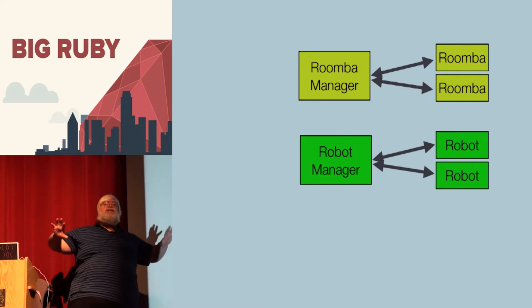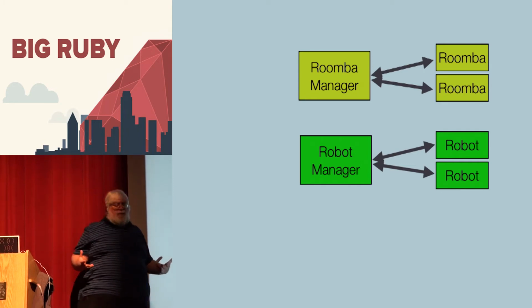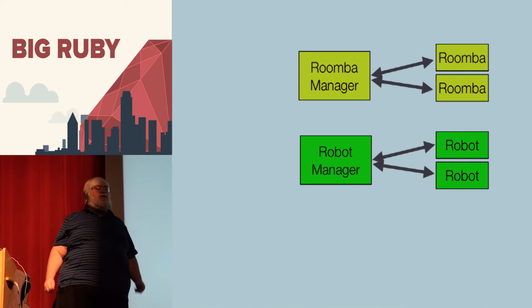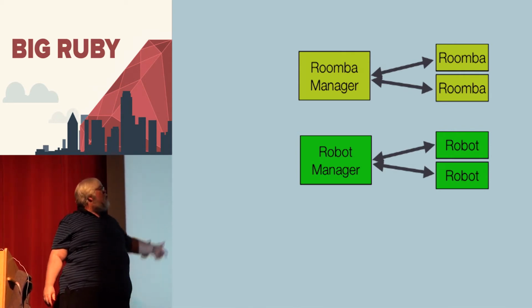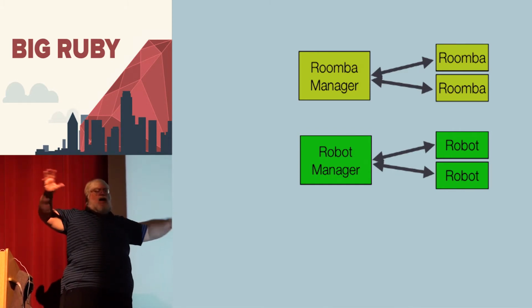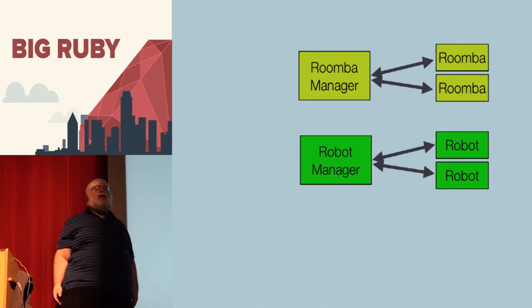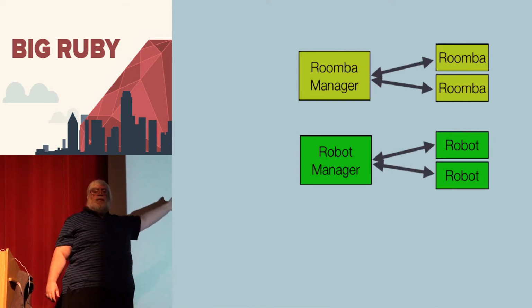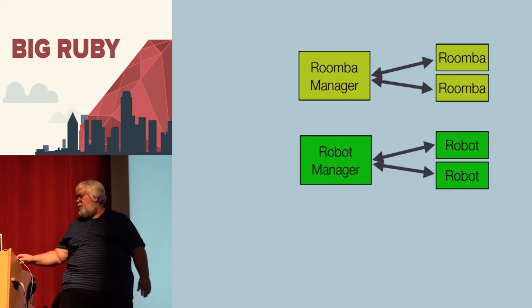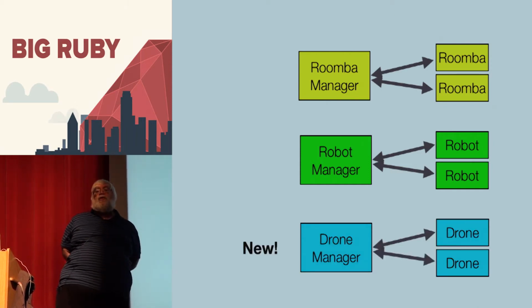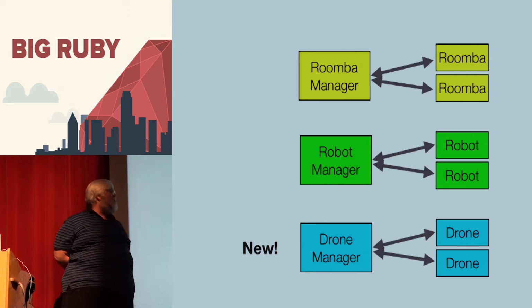Now imagine, this is an analog to our real project. When we got there, the client had several hardware managing systems set up. And let's say it was for Roombas and general purpose robots. And they would have a lot of Roombas and a lot of robots out there, and they would communicate with their servers talking to manager programs. There was a program to manage the Roombas, there was a program to manage the general robots, and they asked us to write a drone manager program.